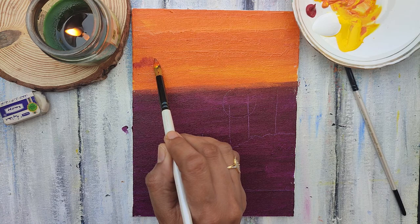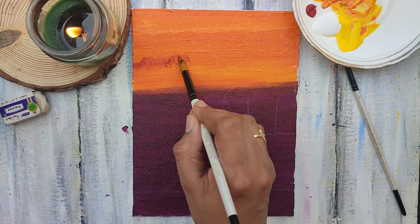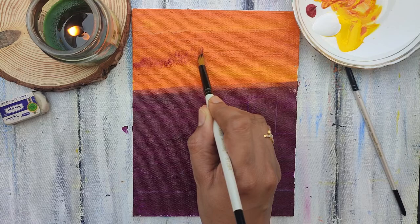The main focus of this painting is going to be the clouds. So I'm going to work more on my clouds. Right now I'm just taking some crimson red and some white and yellows. You can just see how you can enhance your clouds by using all these colors.